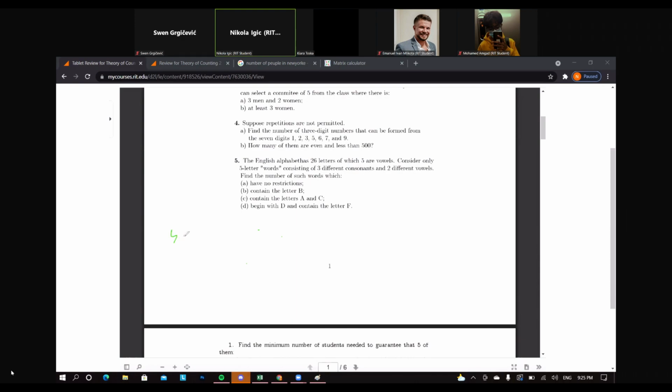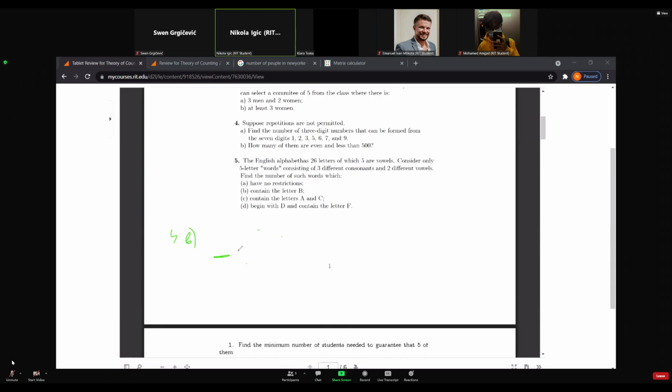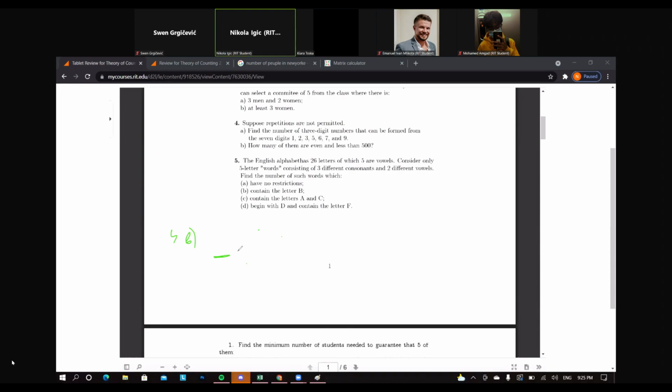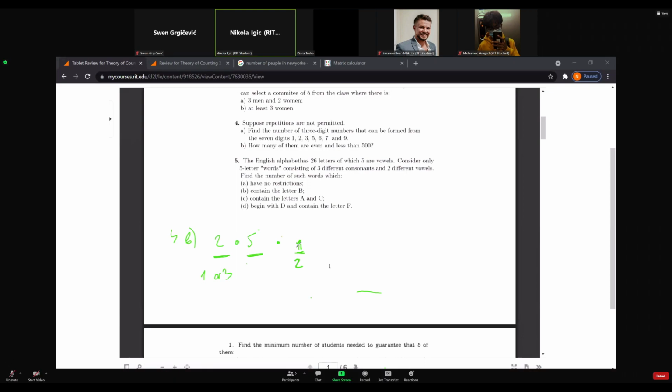Okay, fourth one, B. For the first one, I can have 1, 2, 3, 5, 6, 7. And let's say that we put 2 on the end. So here is only 1. And what is left here? 1 or 3. So I have 2 cases here. And what is left inside is 5. Why is it 5? Why is it not 4? Because I have used 7 up, because I can only use 1 or 3. You understand? How I got this?